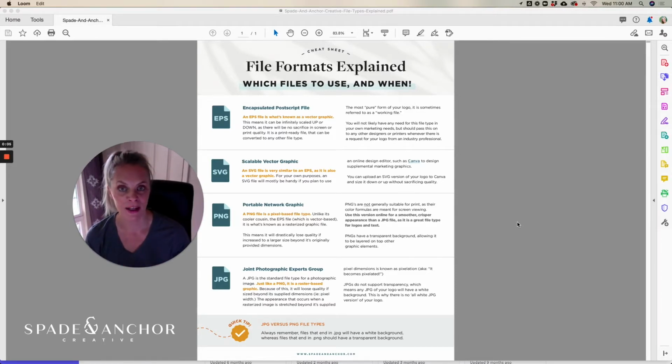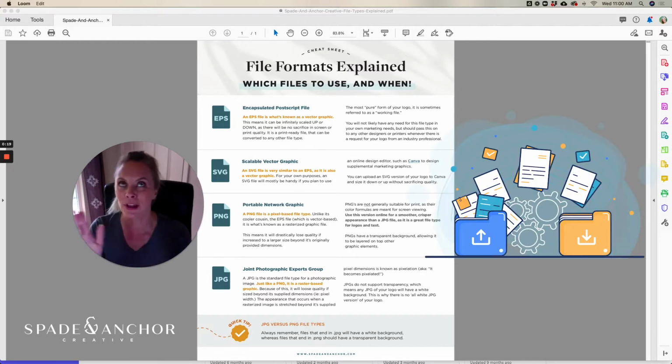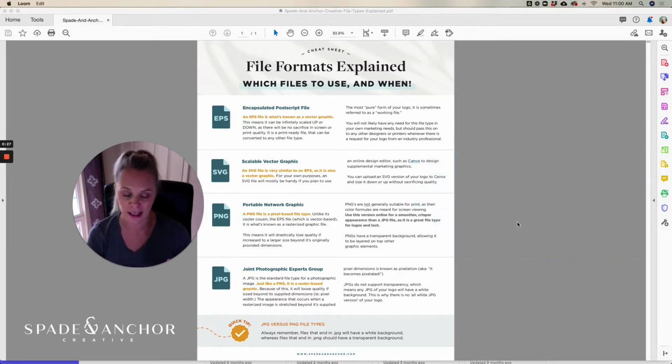Today I wanted to pop in and share with you something that I usually only reserve for my clients when I offboard them, meaning as a logo and brand identity designer. When I offboard a client is when I hand them all their many logo files and extra branding marketing material files like business cards and social media graphics and all the like.